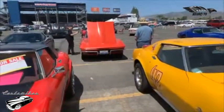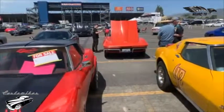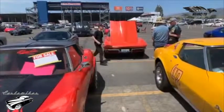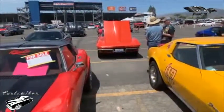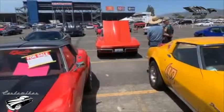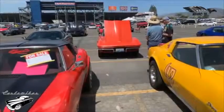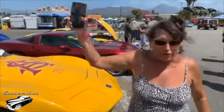I spent 2 years and God knows how much money putting that car together. And like I said, I was actually a little disappointed. It's like driving a Chevy truck, you know? Well, there's no power steering, but look what it does. So if they wanted to buy it, who do they call? You call this lovely lady. What's your phone number? 951-965-9558. 64 Chevy Corvette, 42,000.